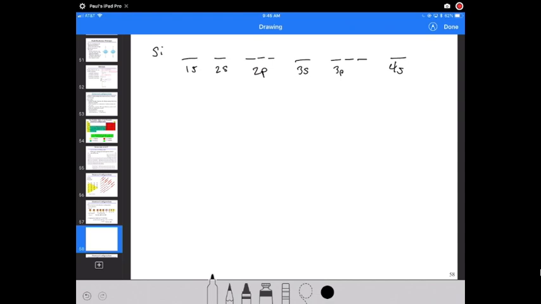Okay, if I look at silicon, how many electrons do I have to account for in silicon? 14. So I got to put 14 arrows in this thing. Now, how do I know the order of filling? You can use the periodic table to figure out what's filled first, or you can use the Aufbau rule and draw your little grid and use arrows to determine that. But whichever you do, you have to know the order of filling. And then I start filling in electrons.